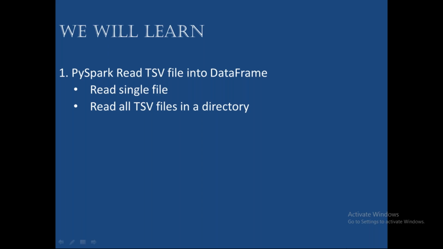First, we will try to read a single file, so that is our step one. Our step two is, in a folder we will have multiple files, and I am going to read all the multiple files at a time. Here the important thing is you should ask one question, friend. When you have multiple files, should all the files in the directory have the same number of columns and the same data type, or can they have a different number of columns and different data types, right?